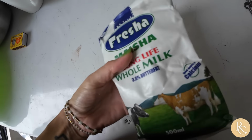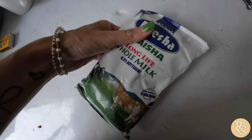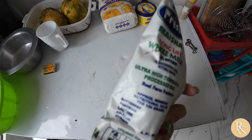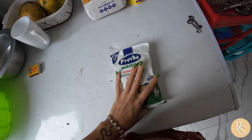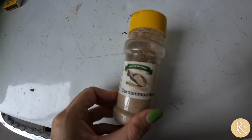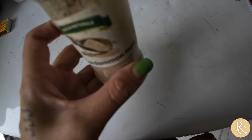Milk. Also, guys, look at this. Have you seen, I don't know if you noticed, but in every country, milk comes different. In my country it's bigger, it comes in 1 liter, and even the way that it is packed is different. Like this is almost like a carton, something like that. And I've seen in many recipes that they use cardamom. So it looks like that's the little secret about Kenyans. So good luck, I have cardamom at home, so let's use it.